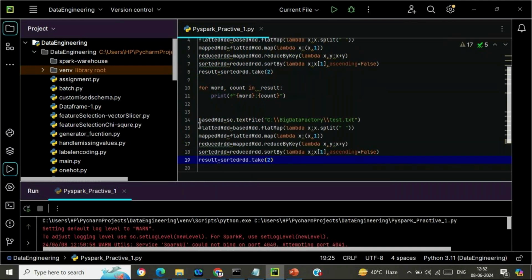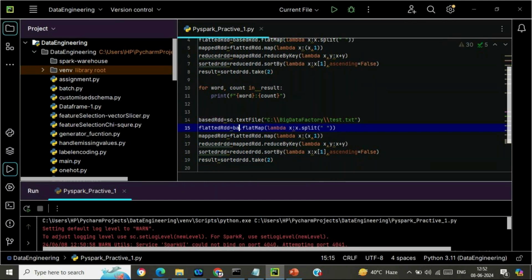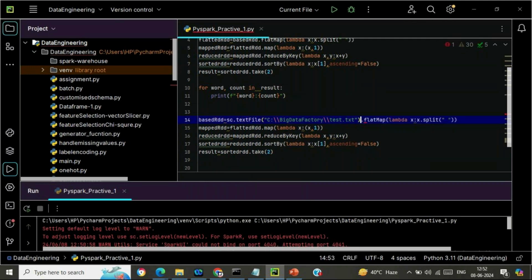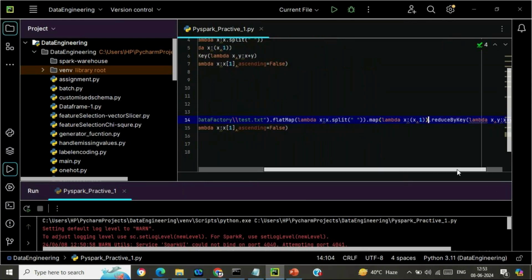onto the base RDD, I can apply the flatMap transformation. Then onto this resulting RDD I can apply the map transformation. Let me try to mention it in a single line first, then we will make it good with respect to visualization.